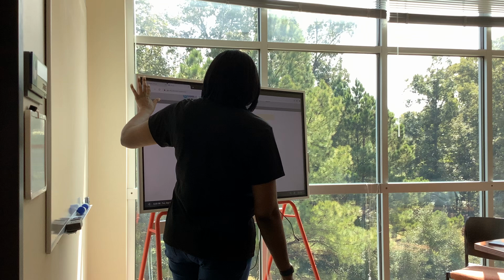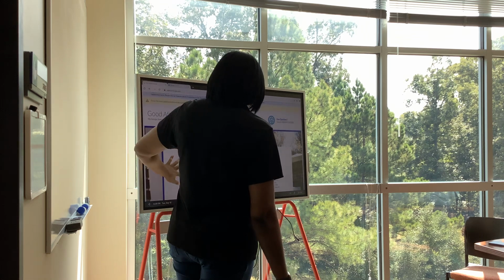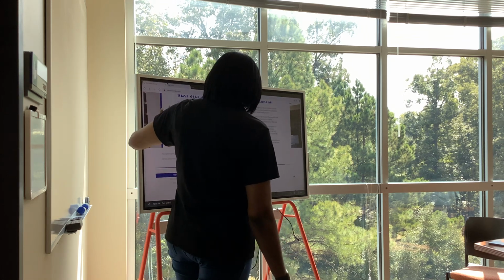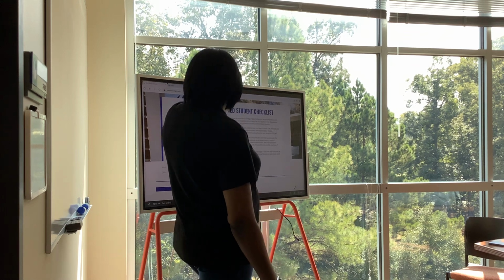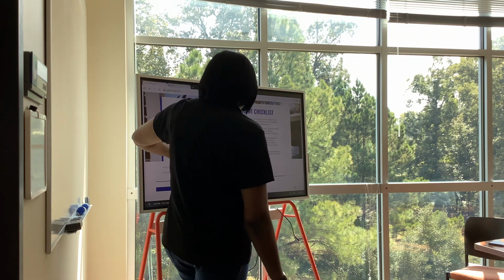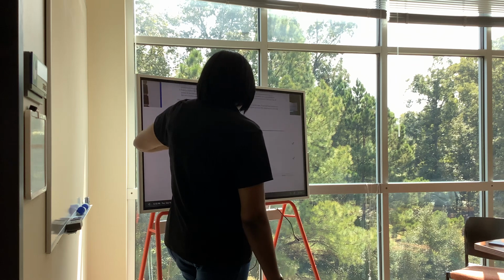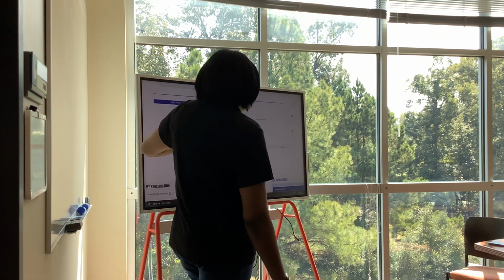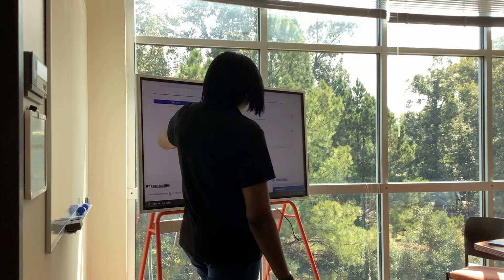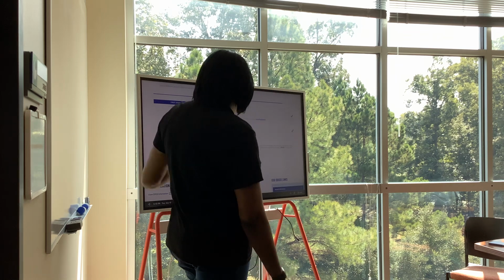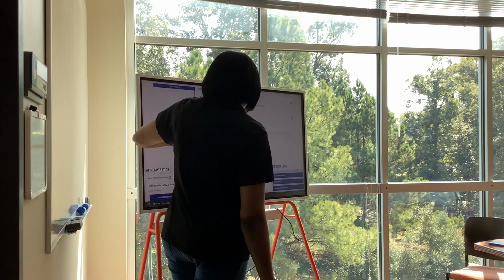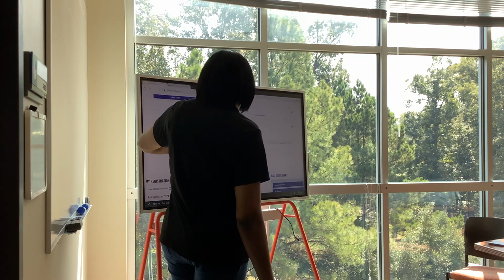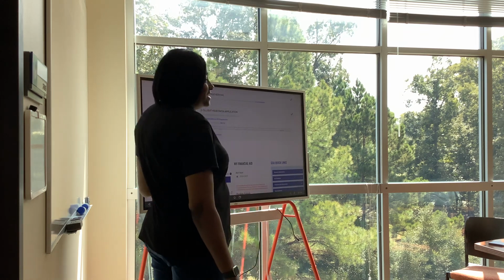All right, let's go back over here. A lot of times when you initially log in, the first thing you're going to see is the next steps for the accepted student checklist. You just read through those things, and anytime you see this, great job. Excellent. He has done everything that he needs to do. Awesome. We like to see that. But this is going to tell you if you have anything else that's needed.